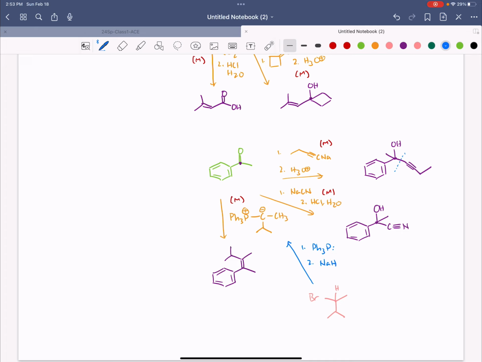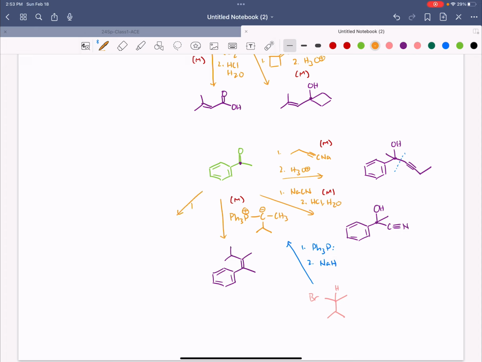Ready for class 5? Class 5, we're still dealing with aldehydes and ketones, but now we're attacking it with oxygen, which is good because we can still use this ketone right here. And let's make a hydrate. Not a very important reaction. Well, it's an important reaction, but to me it's very boring.